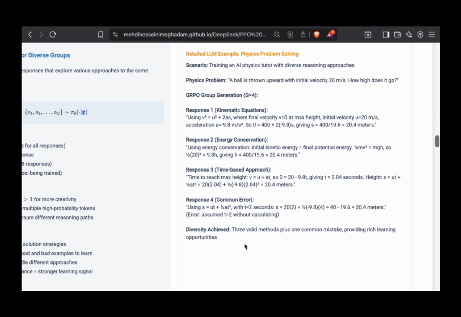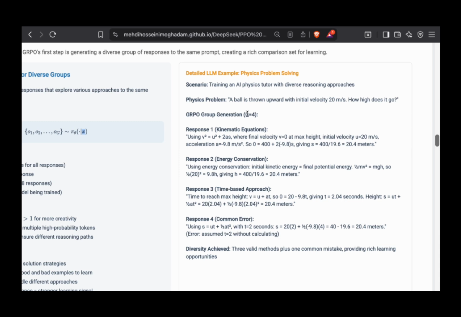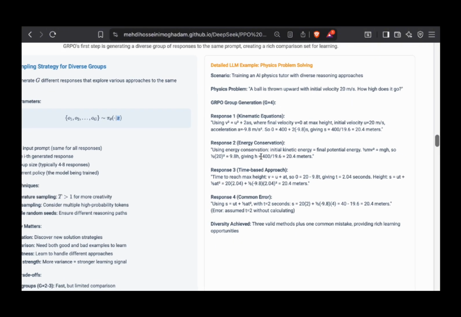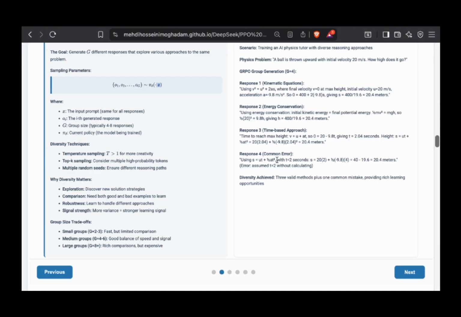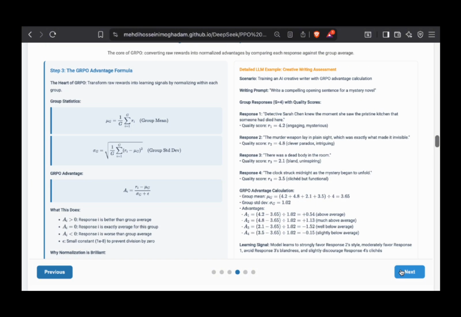And also there is again another example here with the group size of 4, and you can have a look at it. It's again another LLM based example. You can have a look at it and see how it works. I'm not gonna explain it here. And I think this part is also not needed really.